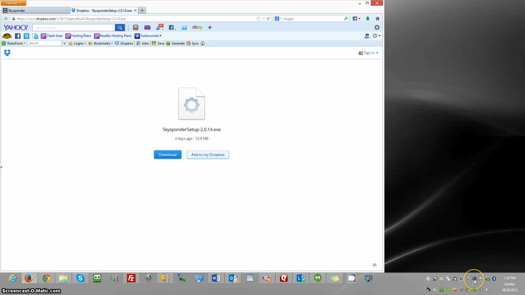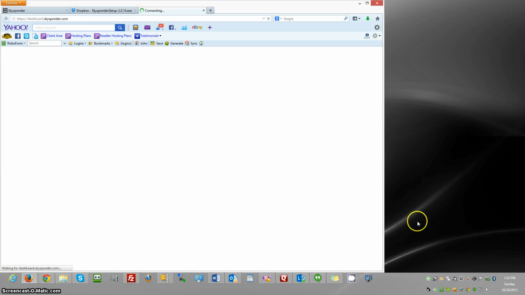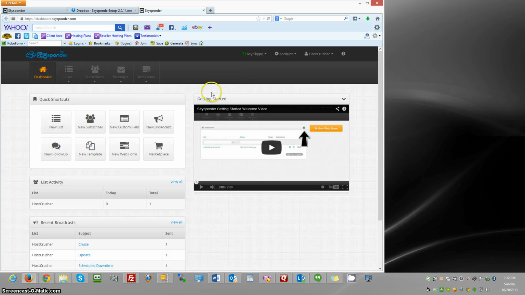If you right click on it, there's your username for your Skysponder. It tells you if you're online or offline. Black is online, red is offline. Dashboard, about, quit. You see mine is black, so I'm online. So go to your dashboard once you get it installed.